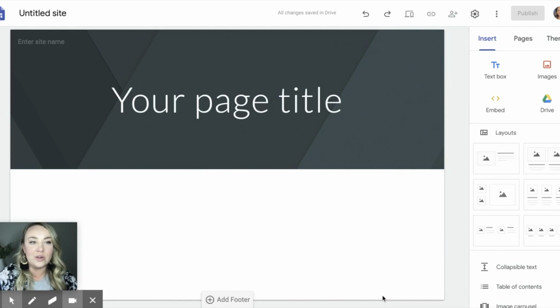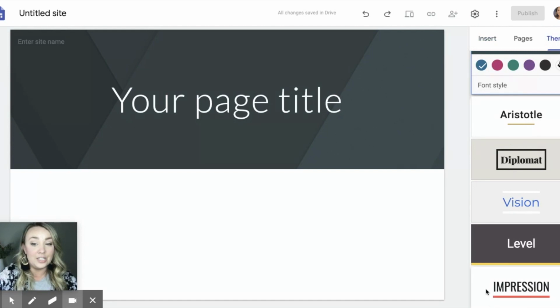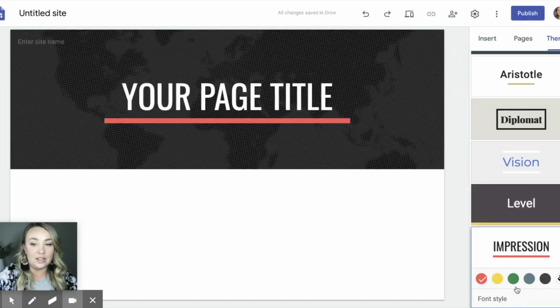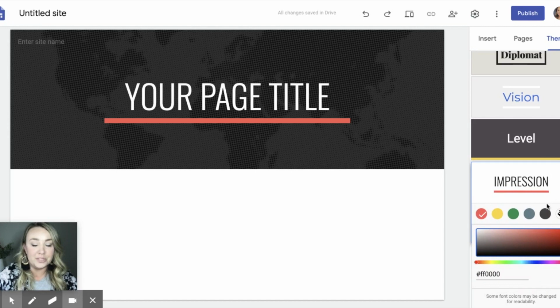The first thing I always do is I go to Theme, and there are so many different themes. I do Impression, and then I change the font style to narrow. Now you see that line that goes underneath, where it says your page title. You're going to be picking one theme color. So choose wisely. No, but yeah, you do want to pick a nice color that you think will go with what you're doing, because not only is it an underline under all the titles, but also any buttons you make that aren't the little pictures that you include will be that color too.